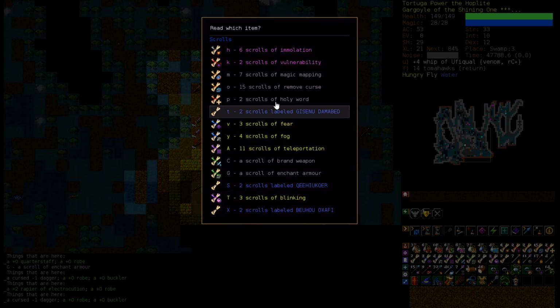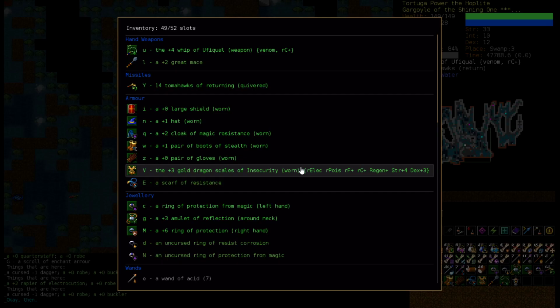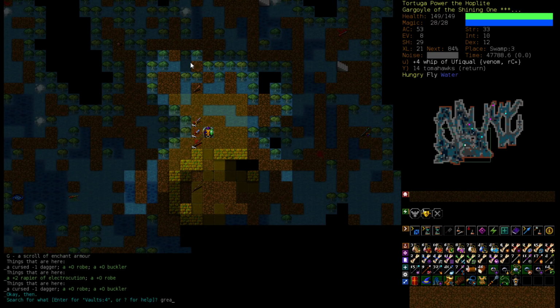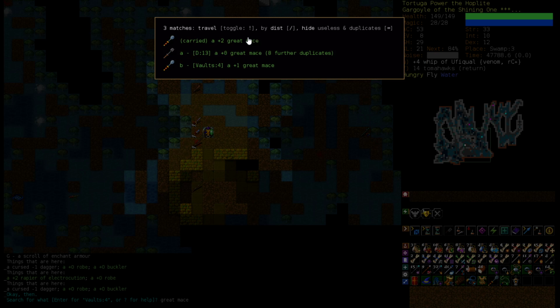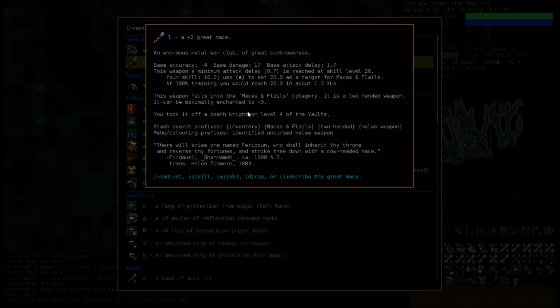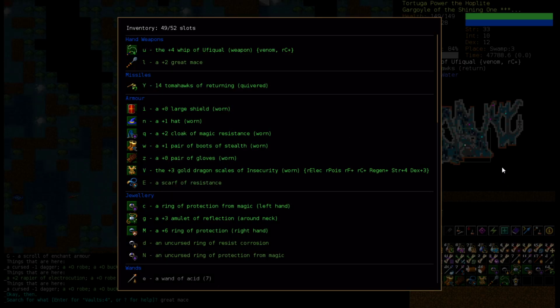Did I bring my scrolls of noise? No, I didn't bring them. Okay. I probably should have dropped the enchant armor and brand weapon scrolls as well. I was actually thinking it might be good to brand this great mace, although if I look for great mace, we only know of 3 and this one is a +2. So enchant weapon can take that up to better than +2. Obviously, I think it goes up to +10, maybe? +8? Gosh, why don't I know? +9. Yeah, they're all different.